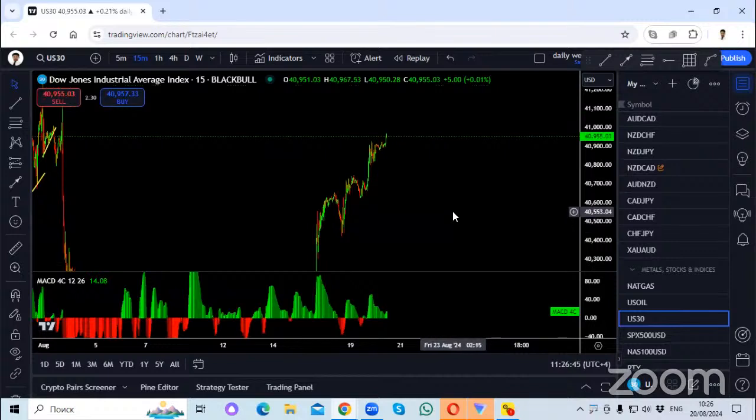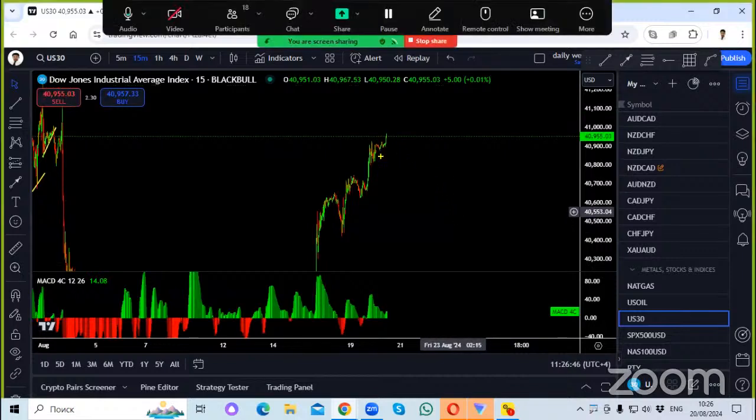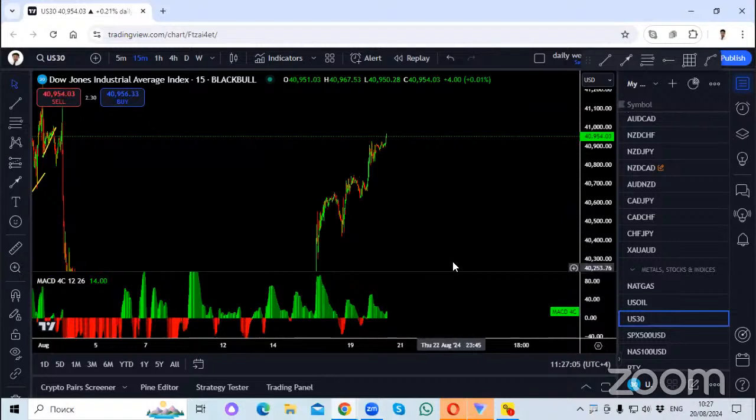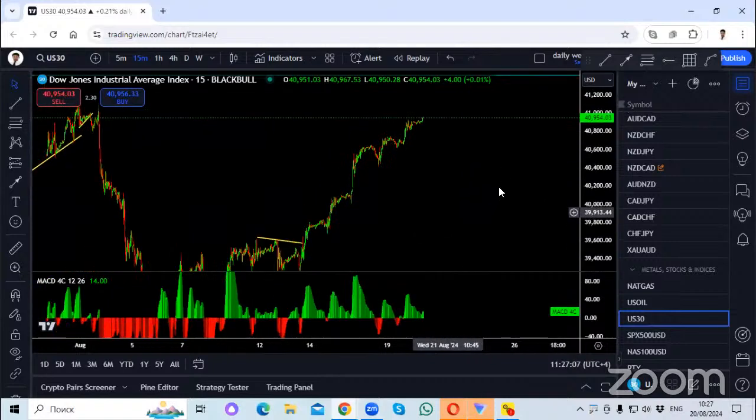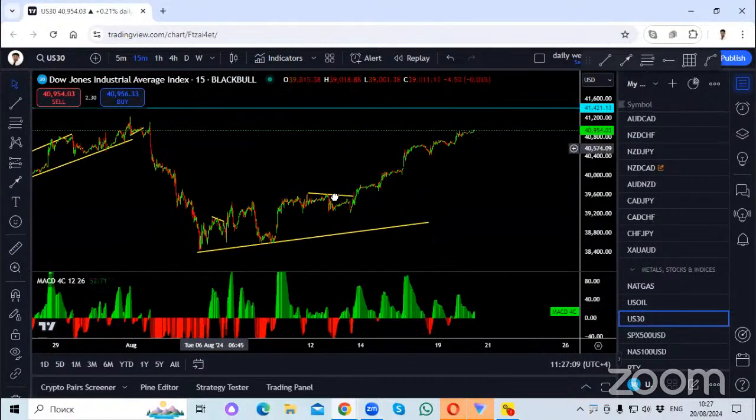US 30, are you in the buy? If you're in the buy, then you should keep it, but be careful. This could give you a pullback here. Actually, if that pullback comes, you can buy it. But remember, this thing is starting to channel. This has a flat here. It has another flat here. It's getting a flat there. So this could be one more buy. There's a lot of divergence here now. So on any buy, you will be careful. If you're in the buy, you can still take it, but you just have to be cautious that at some point it's going to fade out, right? It's coming back to this top.